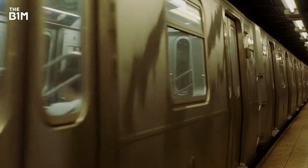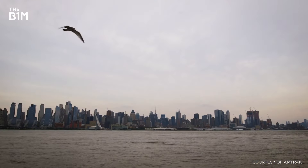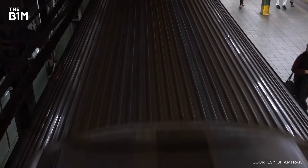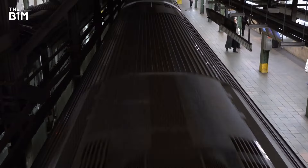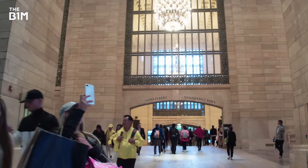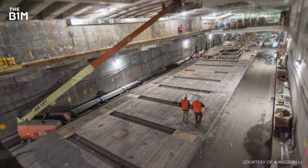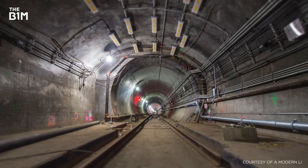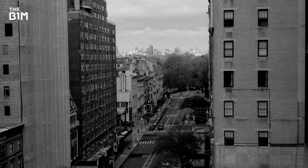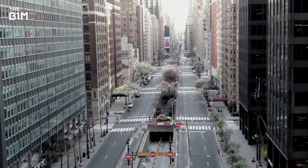Rail work in New York City is far from over. The $11.6 billion Hudson Tunnel project on the other side of Manhattan has been trying to get off the ground — or rather, through the ground — for years. And the subway system is in need of repair across the network. We're not sure this new terminal will be as iconic as the one upstairs, but building a massive new piece of infrastructure like this under one of the world's busiest cities is no small accomplishment. And if you ever find yourself strolling down Park Avenue, just know that the most expensive property would actually be below your feet.